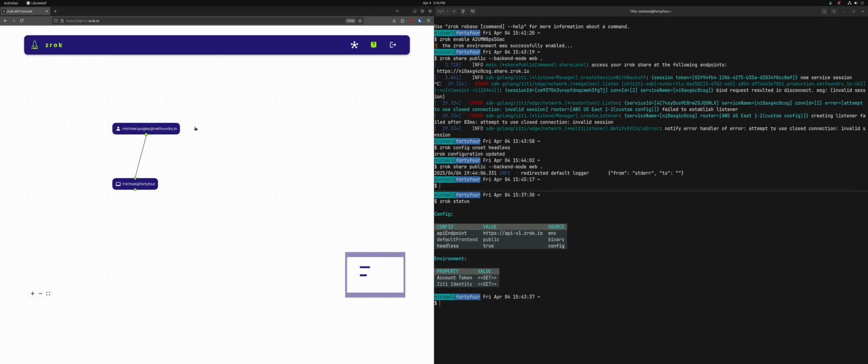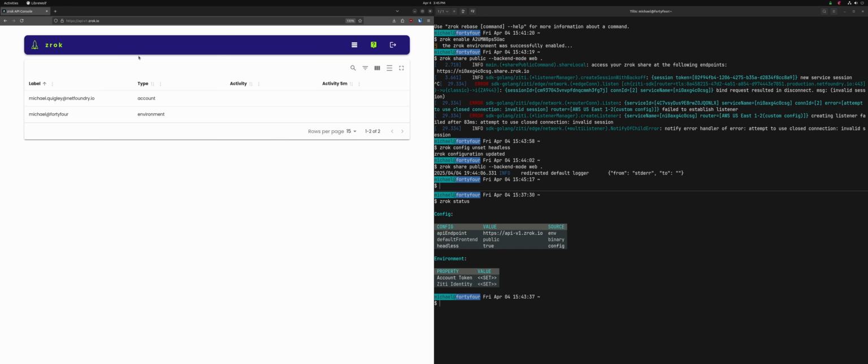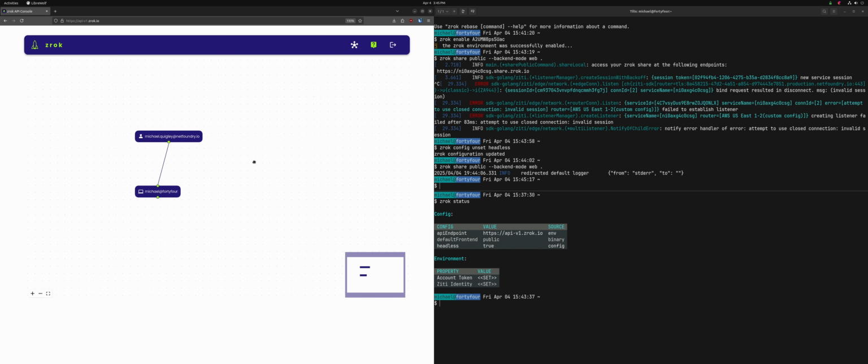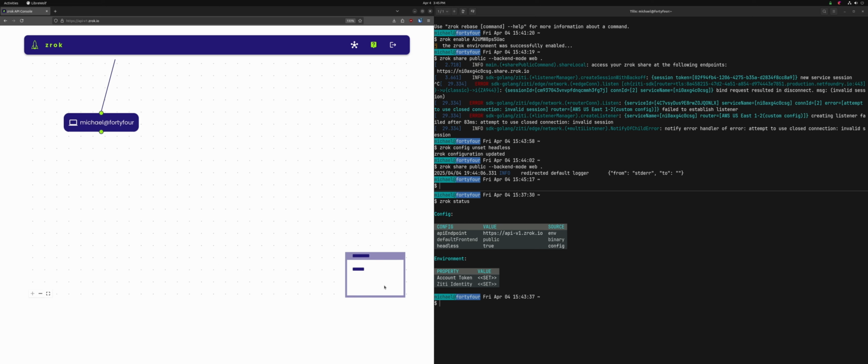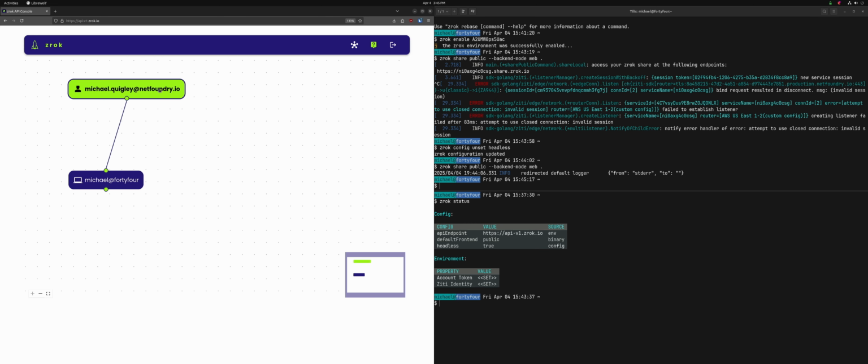This UI is now bimodal, so it supports a tabular view, which is new for 1.0, and it supports this traditional visualizer view. The new visualizer, as of this version 1.01, doesn't allow you to drag and doesn't have the fancy force simulation like the old 0.4 version does. I might put that back at some point, but for now it's less likely to get messed up, and probably a little easier for people to understand. If you end up losing your place in it, you can always click this recenter button and it will sort you out. It's got this nice little mini map that you can drag around.